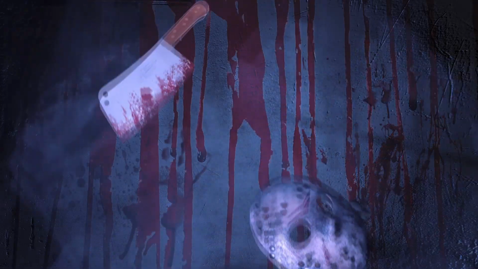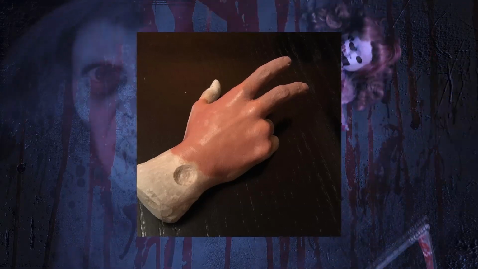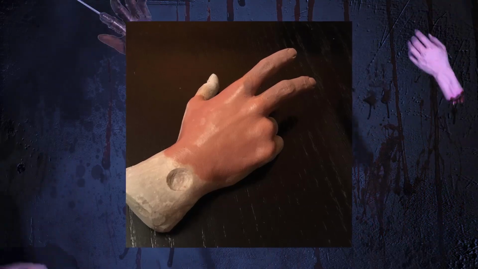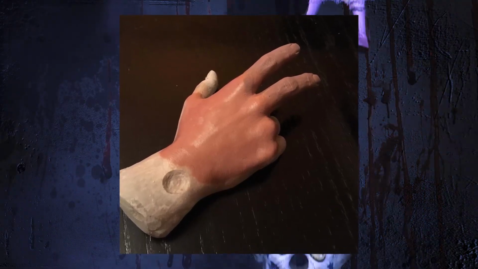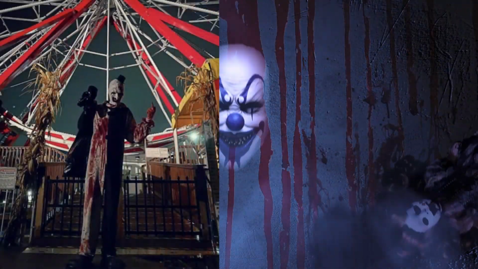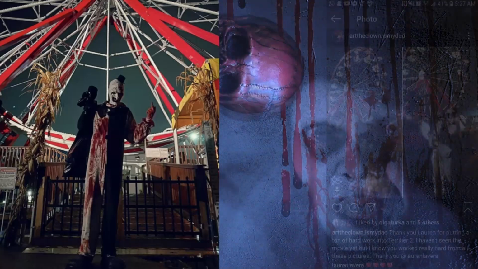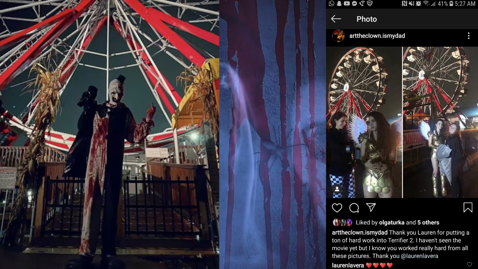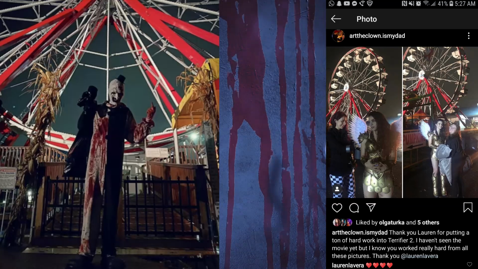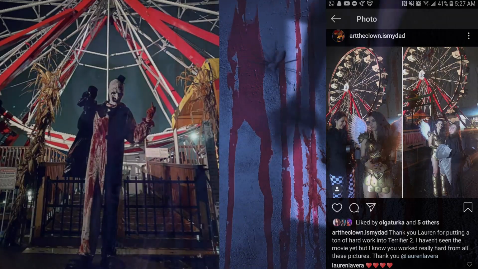The first thing I want to talk about is this prosthetic hand, and it looks like it's supposed to be severed or something. I'm not sure, but it looks pretty neat, and I cannot wait to see what kill this hand is connected to. And then also, I think that this picture of Art the Clown right next to this carousel is badass. There's another picture that's kind of like it, but it's with Sienna, aka Lauren LaVera. These pictures just show how much bigger a budget this film has compared to the first, because look where they're shooting at. This is cool.